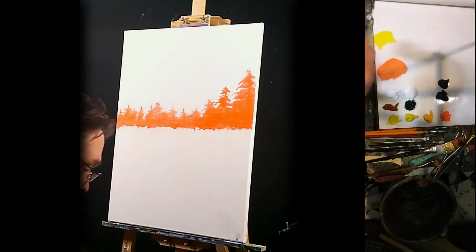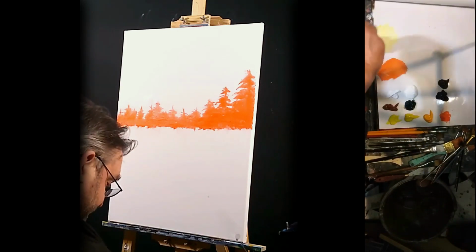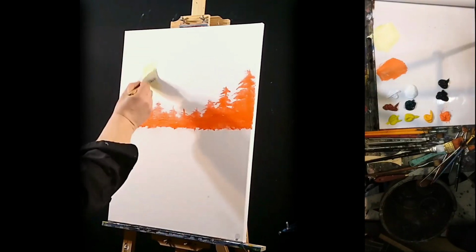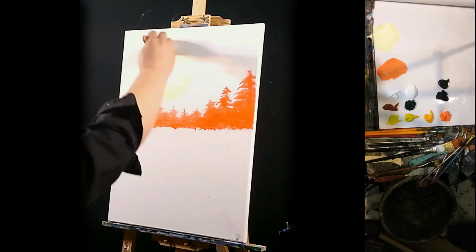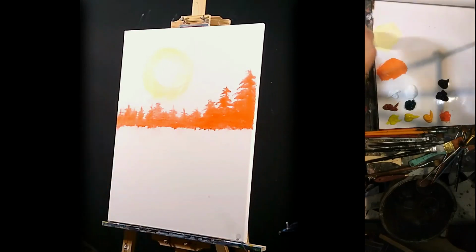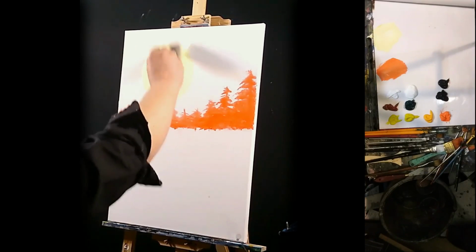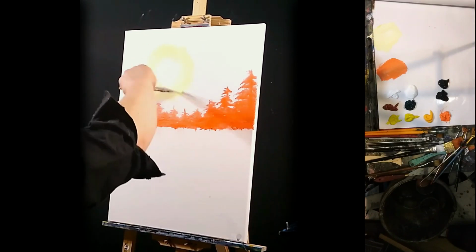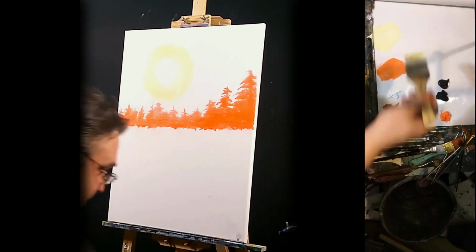So we're going to take that lemon yellow and we're going to mix in some of that titanium white. Get it really bright. Kind of paint in the outline of where our sun is going to be here. Not filling in the middle. I want that to be white. In fact, a lot of this yellow here might end up painting over with that white. This is really just to give us an idea of where that big old sun is in our sky. It could be sunrise, it could be sunset. That is completely up to you.